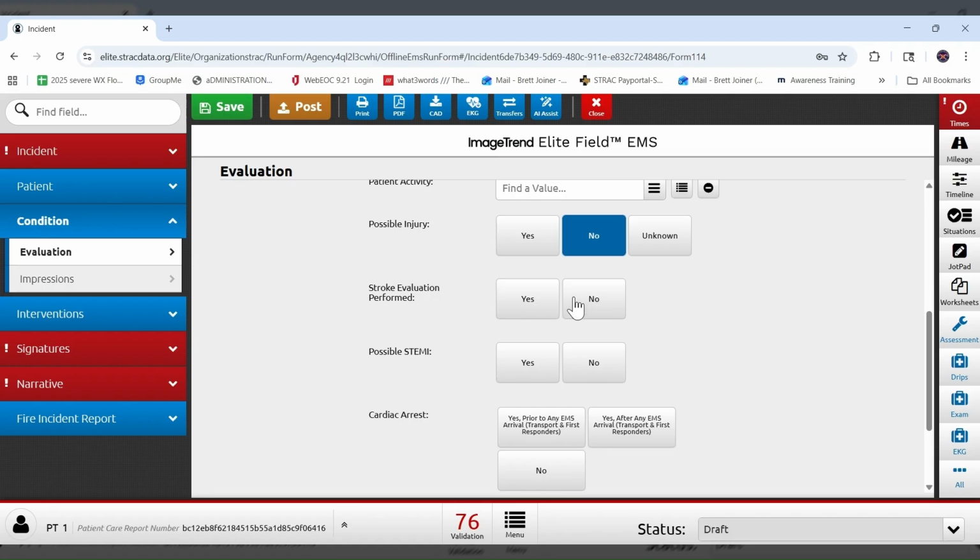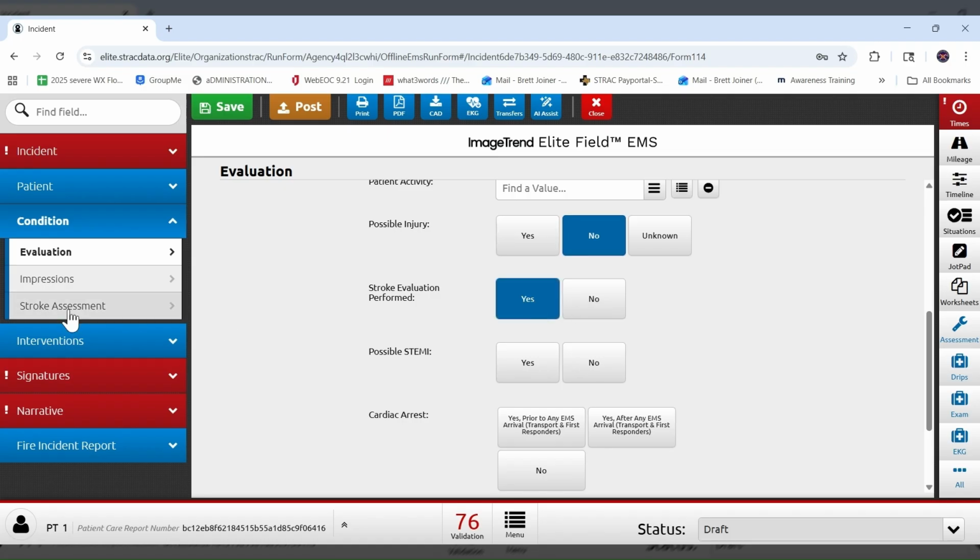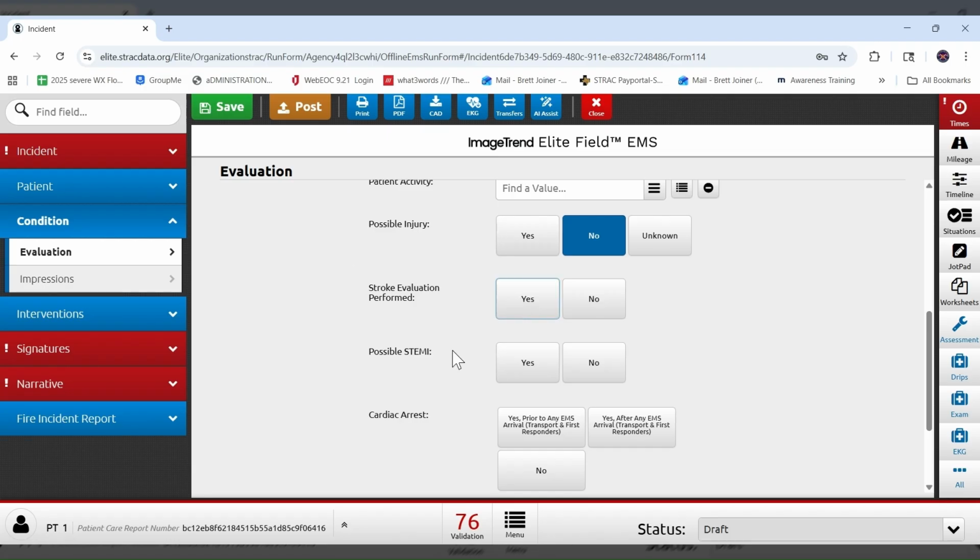As you click on these, yes, you can see that it opens up the corresponding page for you. If it's not something that you need to click on, just leave it blank and it'll never open up that page. Therefore, you don't have to put that information in there. I do stress this though. If you do have somebody that falls under one of these criteria, please open it up. Please fill it out. It just helps with the PCR as you move forward.